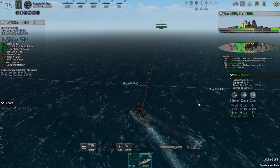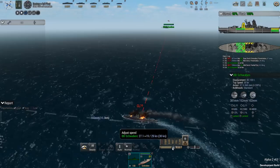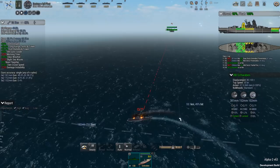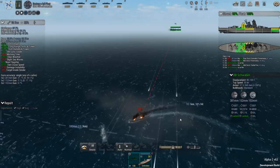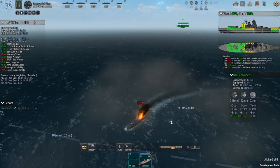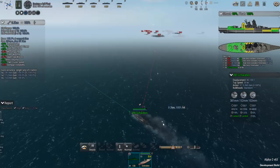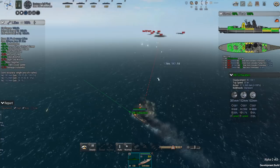Again, see if it gets better. Doesn't look like it did that time. Nice hit though. Down to 14% now. Let's slow down a little bit more, down to 18 knots. In range for the 102s now. Not that they'll have much success. Get much closer than this.